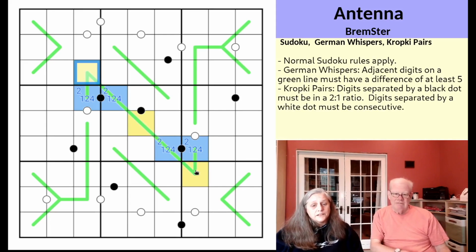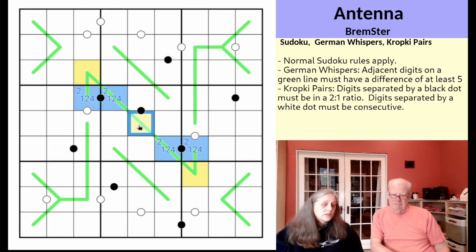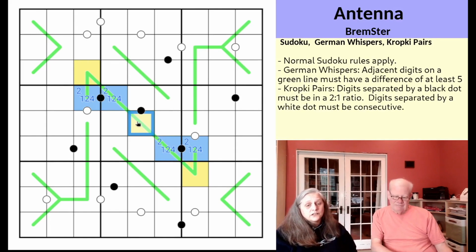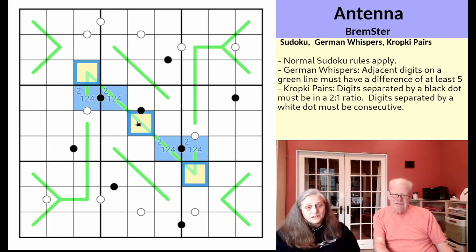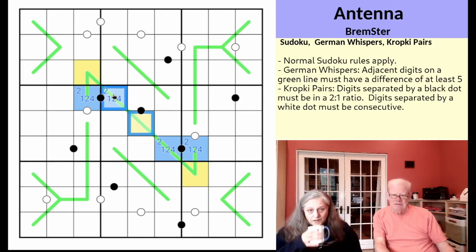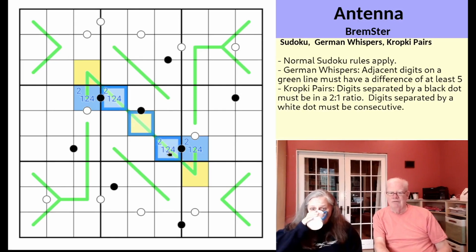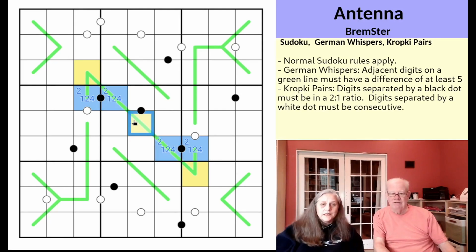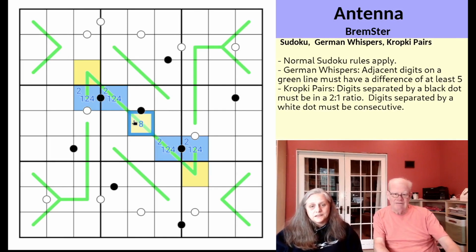Well, I can say something very specific about row 5, column 5. It's high. It's on a black dot. So it's high, so it can be 6, 7, 8, or 9. It's on a black dot, so it can't be 7 or 9. So it's either 6 or 8, but it's also on a German whispers line. And if it were a 6, it would need a 1 on either side of it in the same box seeing each other. This cannot be a 6, because this would have to be a 1, and this would have to be a 1, and they're in the same box, so that would break. So that is, in fact, an 8.